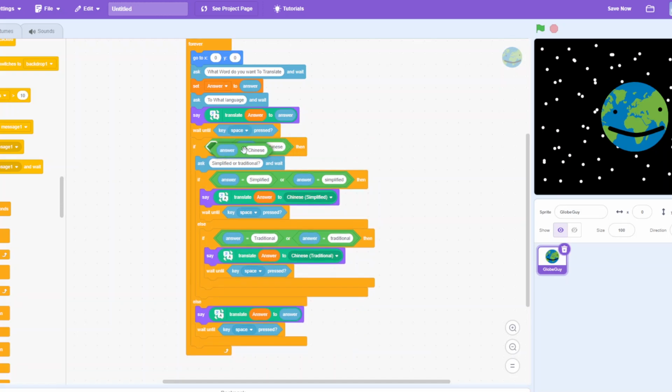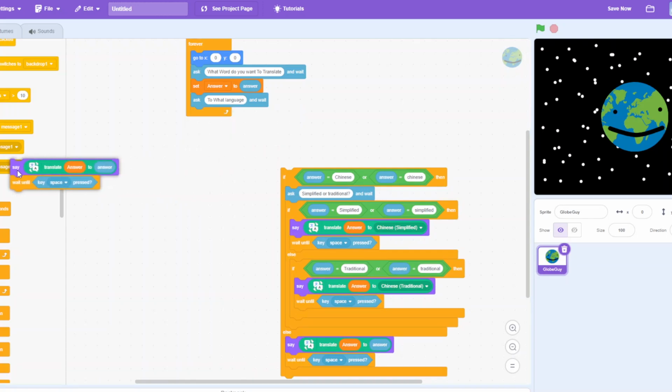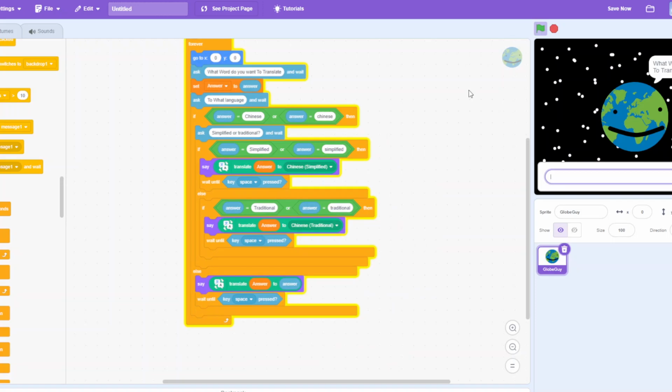Answer equals Chinese, or, oh, okay. Take out this and put this over there, and we can say frog to what language, Chinese, and we can say simplified or traditional.